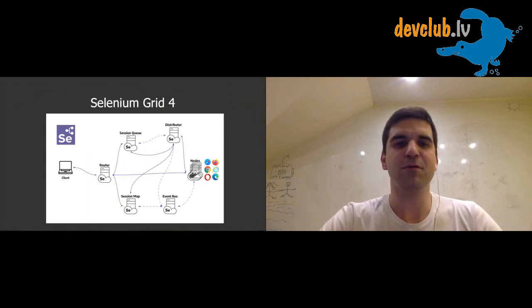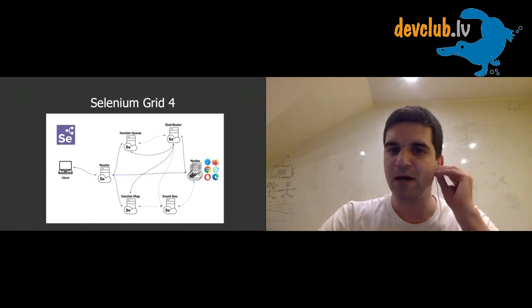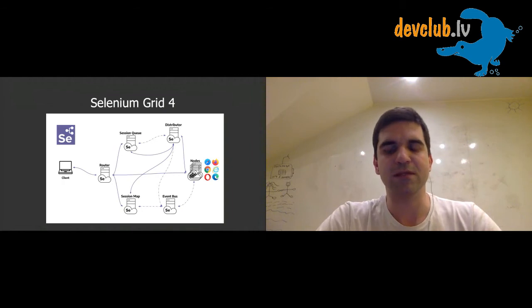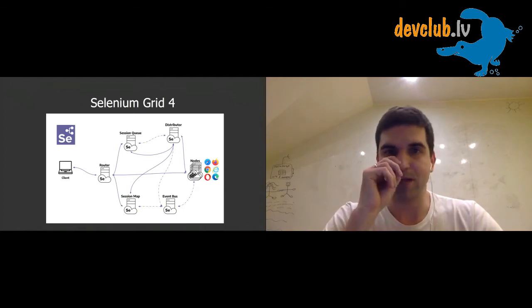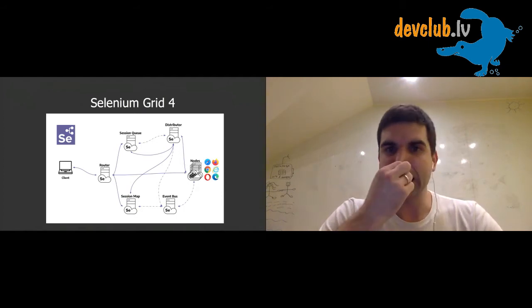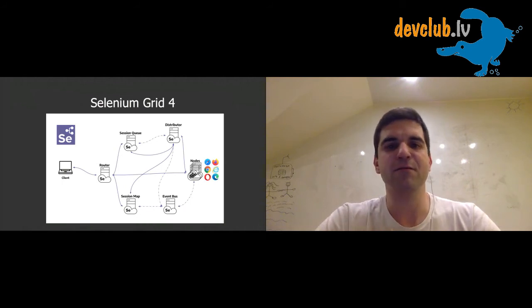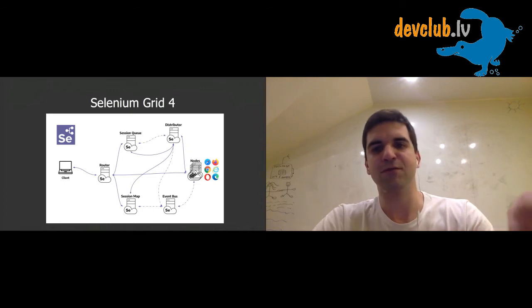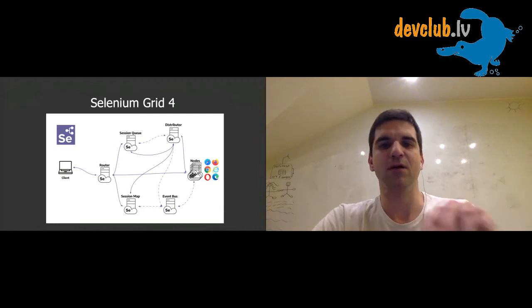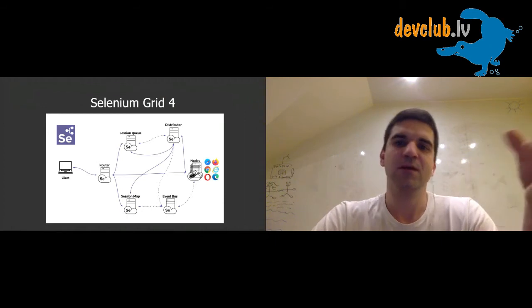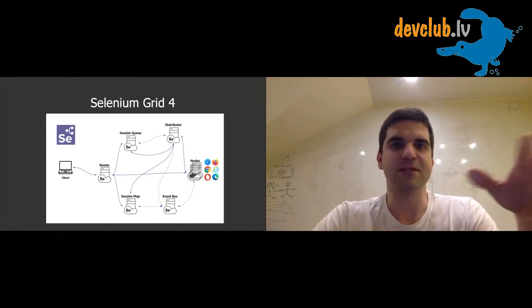First of all, let me show you a good example of how an easy to deploy solution shouldn't look. That's a picture from the official Selenium Grid 4 documentation. You can take a look on their website, and you can see that instead of the 2 components we have in Selenium Grid version 3, a hub and a node, here we now have 6 components. So that's more complicated, and that's not an easy to deploy solution.